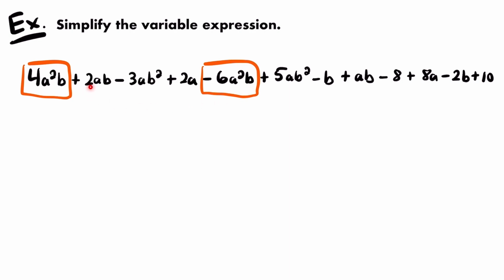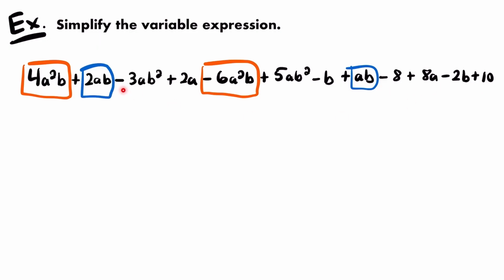Okay, so then moving on to this term, let's see if we have any like terms with 2ab. You want to be looking for just a and b in the variable expression. This is not a like term because b is being squared. If it was not being squared, then they would be like terms, but they're not. And then looking further on, again, b is being squared, so that is not a like term. And then here we go, we have a times b, that is a like term. So that term can be combined with 2ab. And that's it. There are no other terms with ab.